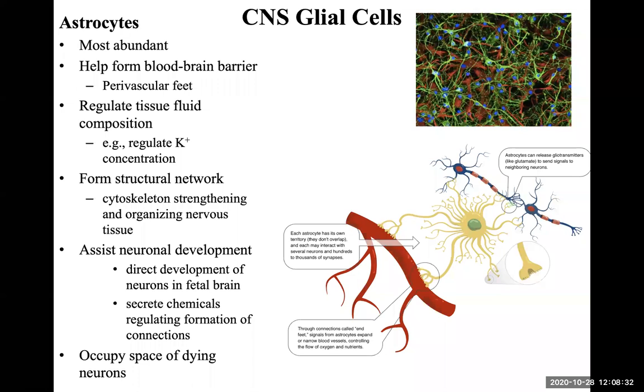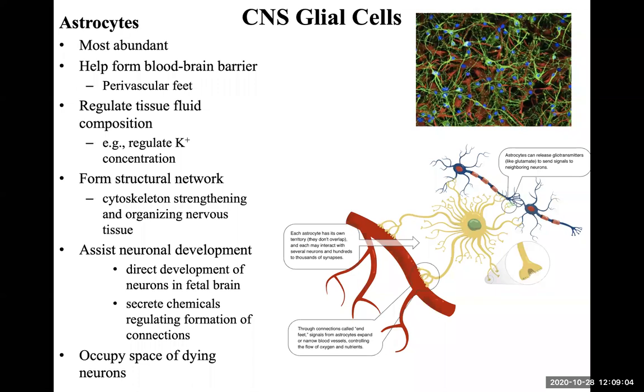So the first of the central nervous system glial cells we'll discuss are the astrocytes. Astrocytes are called astrocytes because histologically speaking, they look like stars, right? And they look like stars because they have these long appendages, the pedicels, that come out, and these pedicels wrap around blood vessels that are associated with the central nervous system.